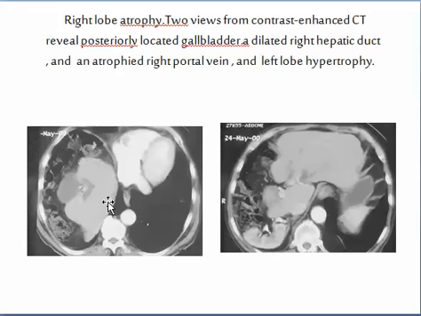Here we have the right lobe atrophic, and it's replaced by some intestine. We have 2 images. This is the left lobe.